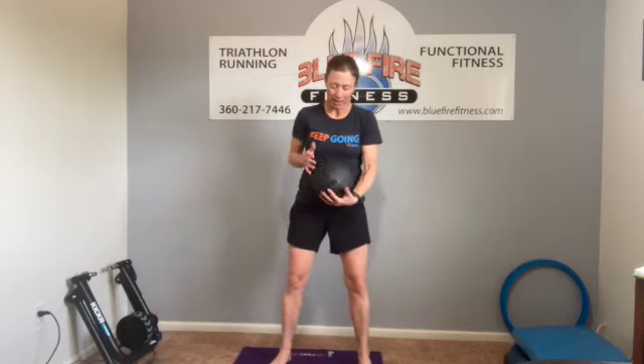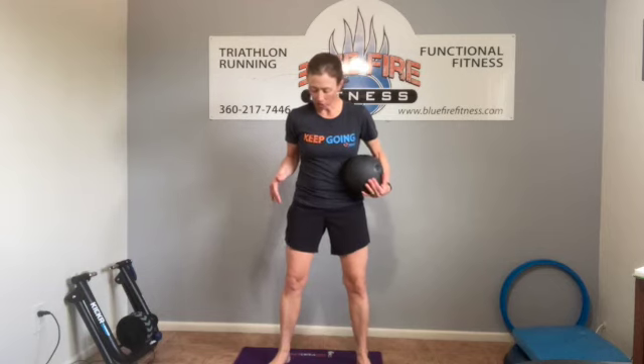Let me show you our squats first. When we do a squat, we want to think about where our legs are — position them about shoulder width apart. When we sit down into our squat, everybody's going to be in a different place depending on how flexible they are and their strength, and that is fine. Where you are today is great, and we just keep challenging ourselves and improving each day. We're going to have our feet about shoulder width apart, toes turned out slightly, and when you sit down, think about the weight going into your heels.